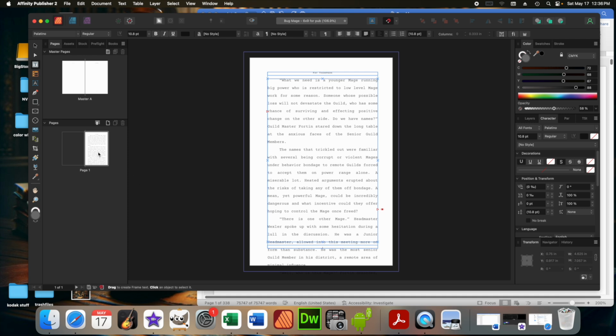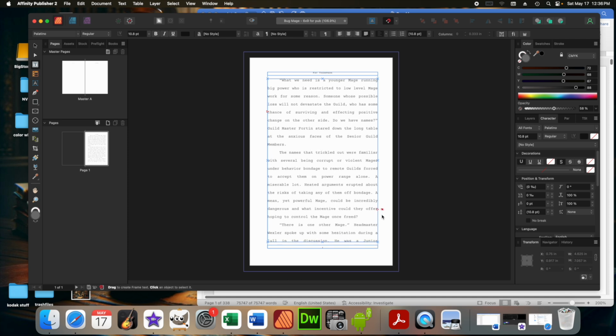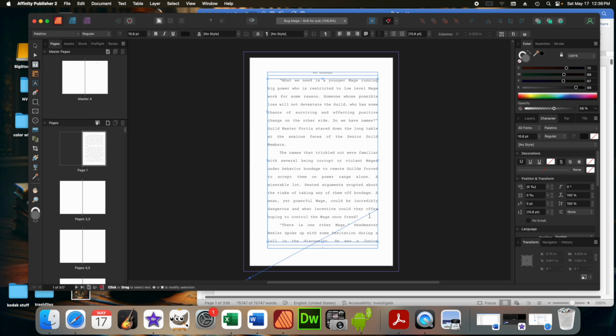So it hasn't added the page yet that comes down next. So I can turn that off right there in that little eyeball. And then I can hit my shift key and click on that. Let's see, did it work? Oh, it's thinking. Okay, so it should fill in all of the pages.